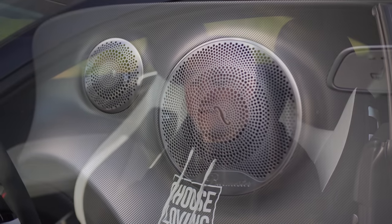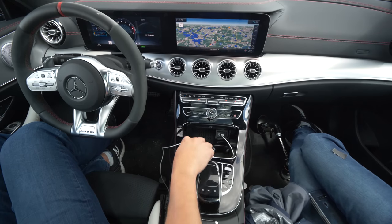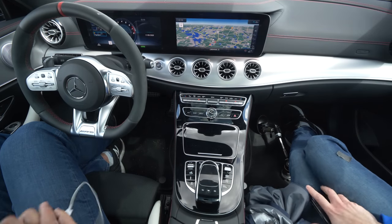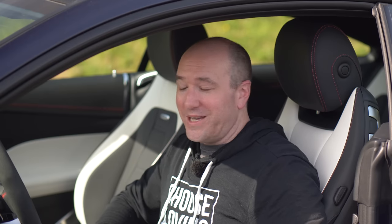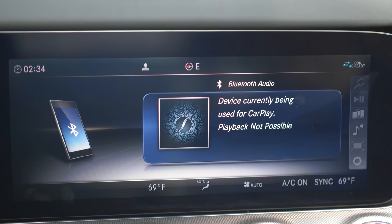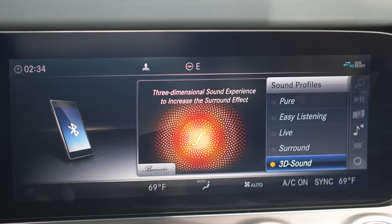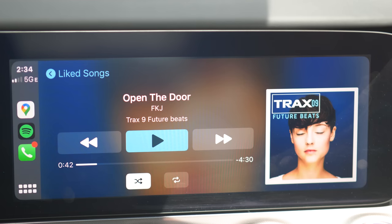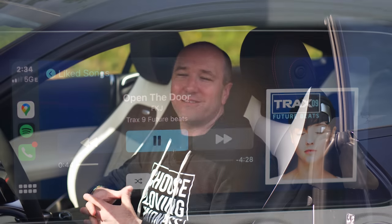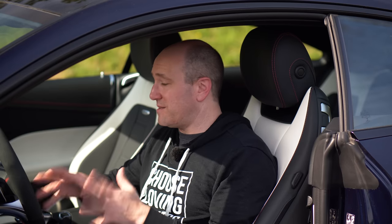When you get in here and listen to Bluetooth audio, it's not good at all. It sounds like a regular run-of-the-mill audio system. So that means you have to go to either lossless audio over USB or Android Auto or Apple CarPlay, and both of those sound much better. But to change the audio settings to the 3D audio — the VIP front setting or passenger — you have to exit out, stop the music, and go through a series of menus. It's one of the most frustrating experiences you'll ever have. One of the primary reasons you're buying a car like this is to enjoy luxury audio, and it is so half-baked in the user experience that it is agonizing.